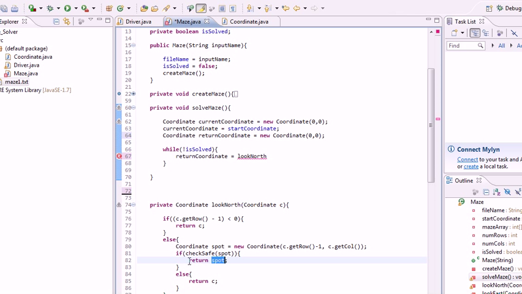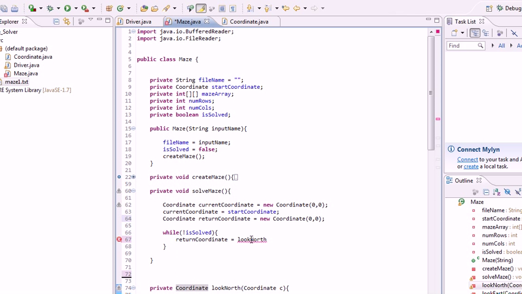No, because we want to have that look north. So look north at current coordinate. Sorry, I'm too indecisive apparently. They're not the same object.